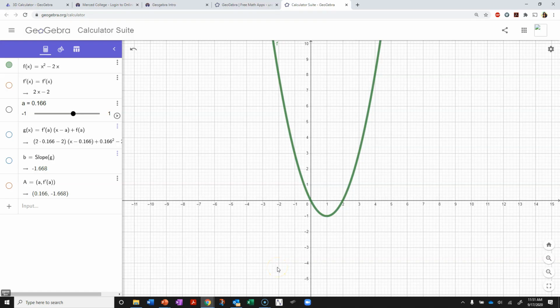I'm going to show you some more things in GeoGebra. So the problem we just worked on, x squared minus 2x, GeoGebra will calculate the entire derivative function. All you have to type in is an apostrophe. So if I named my function f of x, then typing in f apostrophe parentheses x, GeoGebra will automatically calculate that function for you. And it will graph it. So be careful because this can be misleading when we're first learning about derivative functions and tangent lines.